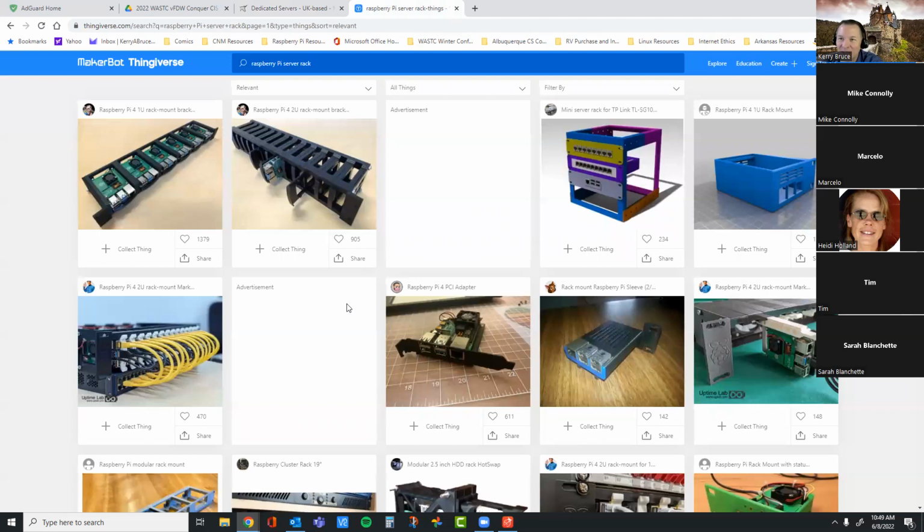So I went to Thingiverse and I said, Raspberry Pi server racks, right? And look at these racks. I could rack mount 12 Raspberry Pis and stack those up. And then we could make them available to students to remotely connect to a Raspberry Pi across a VPN, right? So they can come at home, VPN, use VNC, connect to their Raspberry Pi, and do anything but physical computing on that Raspberry Pi.